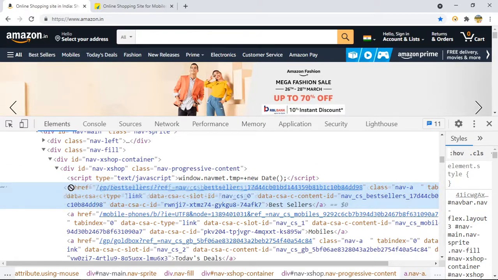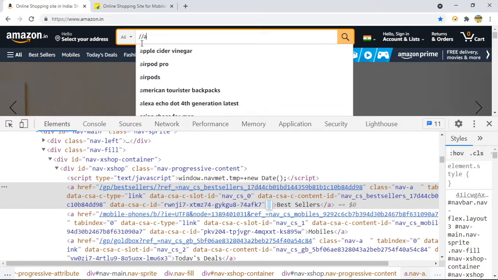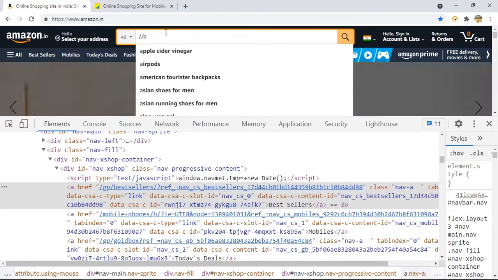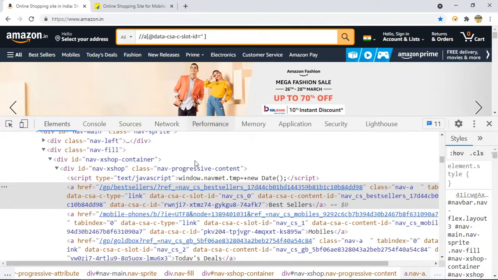This is our tag name, anchor tag a. So I will write tag name a, okay, and after that, if I am taking this one, this is an attribute. Copy this: tag name, square bracket, at the rate attribute equals to, in single quotes you have to provide this attribute value, copy this and paste it here, right? So let me verify. It is very important, once you have written XPath, to always verify, otherwise it will cost your time.